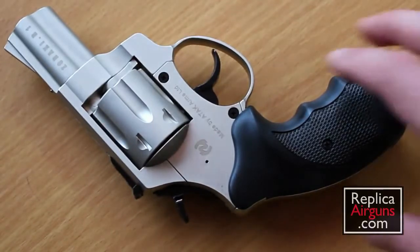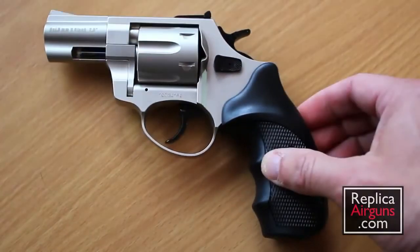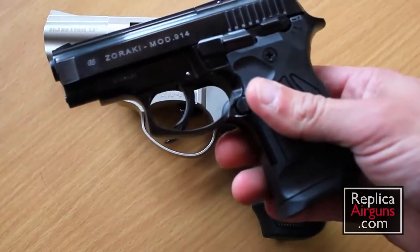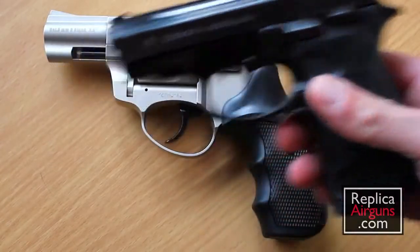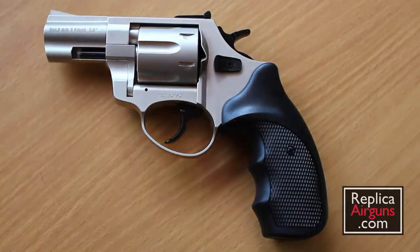There's another model I have ordered, but I'm waiting for inventory. It's called the Model 925, and it's based off the Zeraki 914, but it's almost like a re-skinned, Uzi-ish-looking version with a polymer shell. It supports a 25-round magazine, it's full-auto, and it looks like a little mini Uzi. It might take a few weeks to a month since they're out of stock.